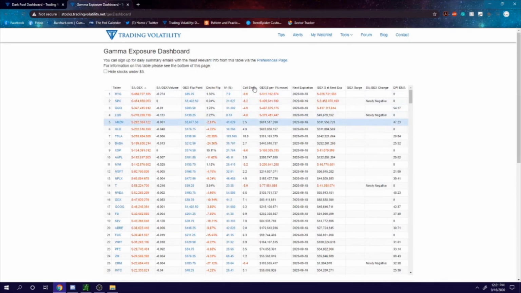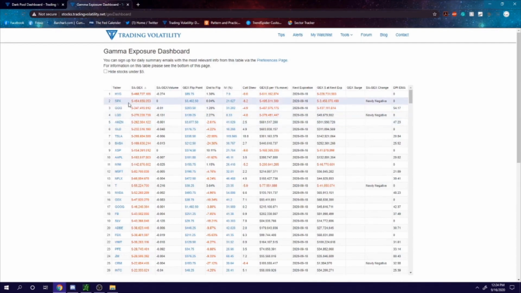And then the third piece of data that I like to use is the call skew. Obviously, if you have a positive call skew, that means the speculative call buying is higher than the speculative put buying. So real quick, taking a look at the GEX: basically, this is the dollars per 1% move that market makers must buy or sell to keep their books neutral. So it makes sense that with a high GEX value, a positive call skew, and a high negative skew adjusted GEX, Amazon could be seeing a decent move higher.